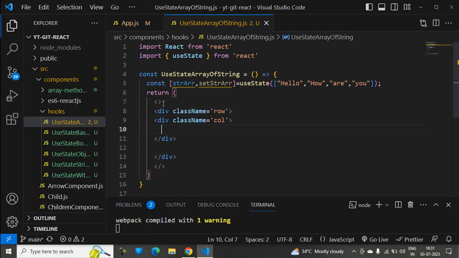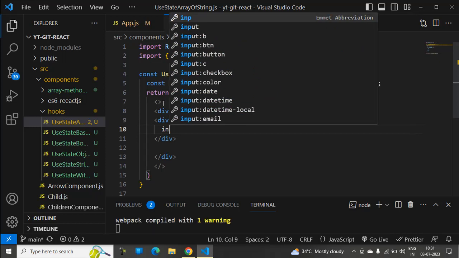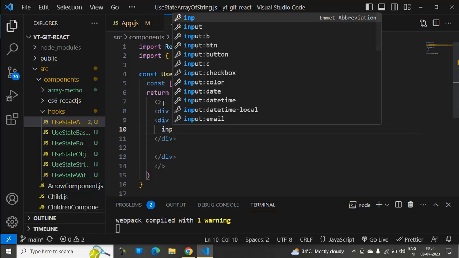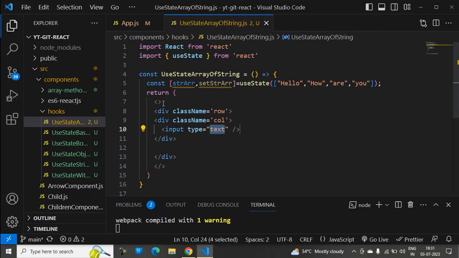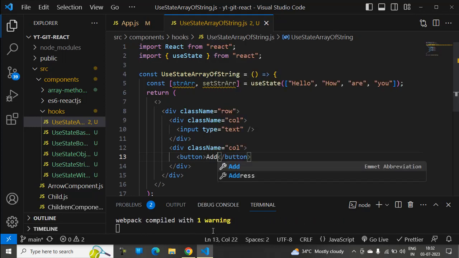input value. Before knowing about this input, just leave it as input. And here one more thing: we'll add the button, control C and control V, alt shift F. It should be a button, button type button, and it's Add. That's it. And let's check in the browser how it is.